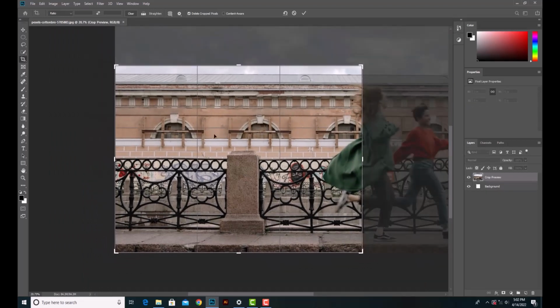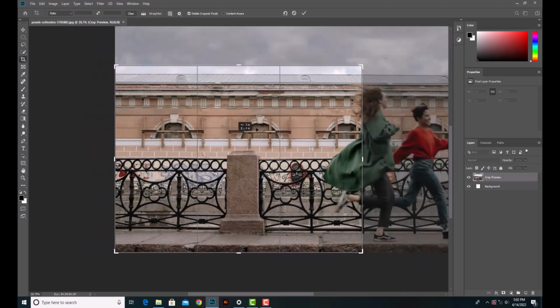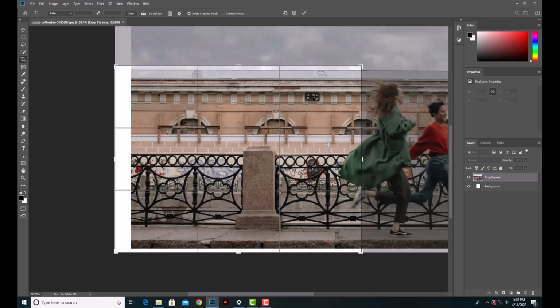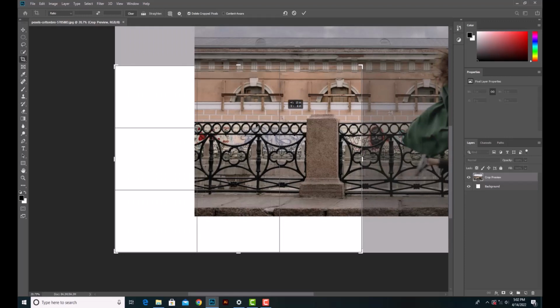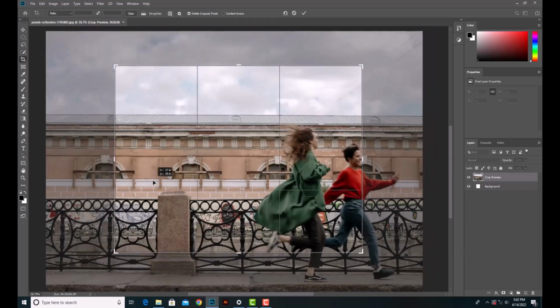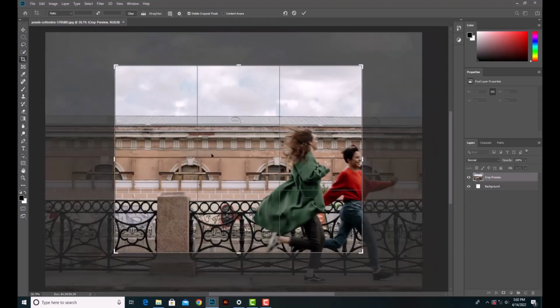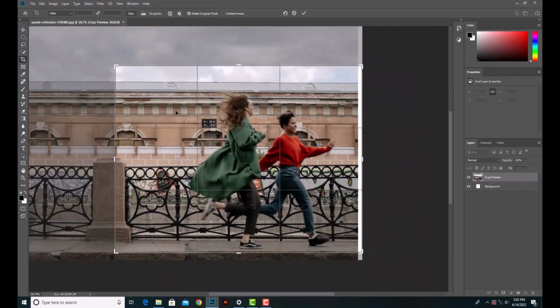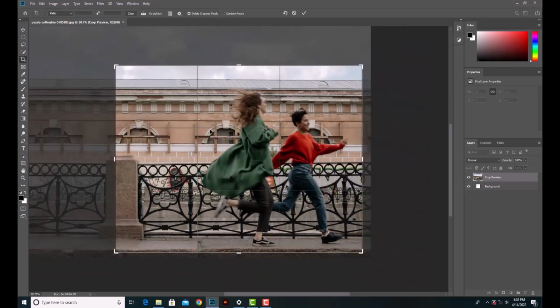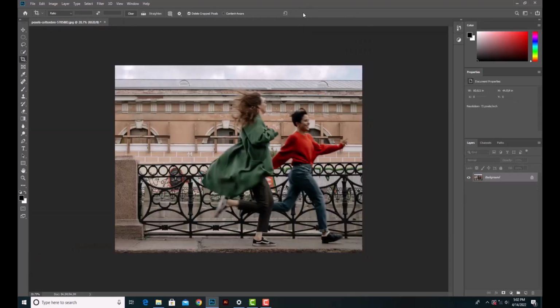You can equally click on the body of the image to move it around. Once you are okay with this, you can click on the icon to commit your changes, and your image will be cropped.